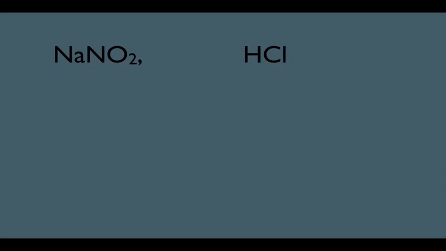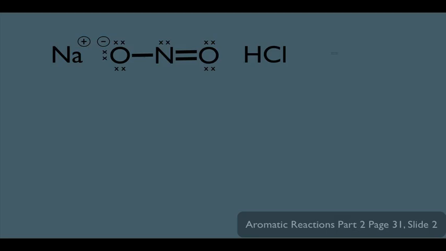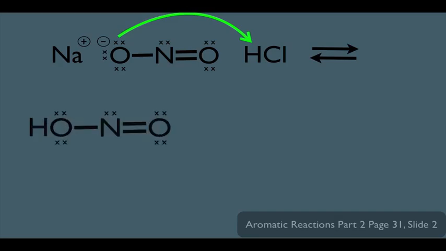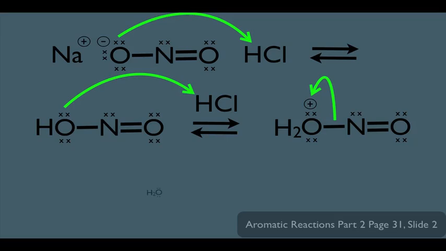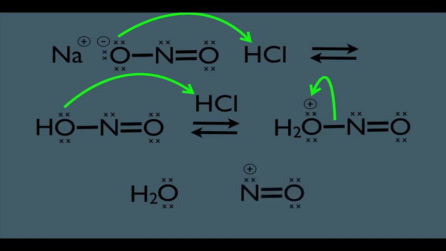I'm going to write out the NaNO2 group in its Lewis Dot form. Here's the first step of the mechanism: one of the oxygens on the NO group gets protonated by the HCl acid. This is just an acid-base reaction. Then another HCl protonates that same oxygen again. That turns him into water, which is a much better leaving group. Water is booted off as a leaving group, and what's left over here is the NO group, giving the N a positive formal charge. This thing is called a nitrosonium ion.